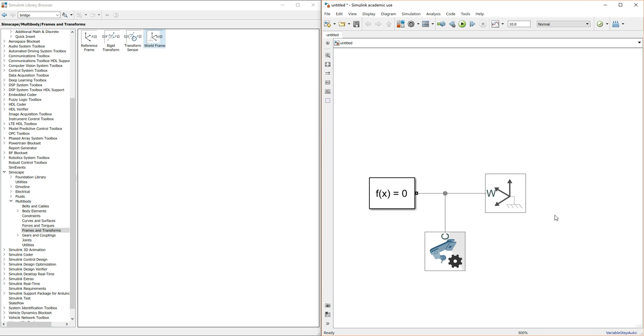The world frame is really useful, because if you're going to monitor the position of something, you can use another world frame and say, right, for this measurement, I'm going to use the starting position of wherever my projectile or whatever it is is coming from, and it will measure between the two, giving you an absolute result. Sorry, it's early in the morning now. Anyway, so let's push on.